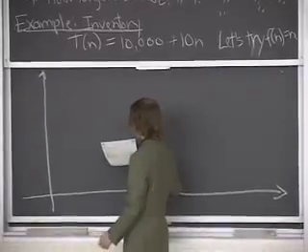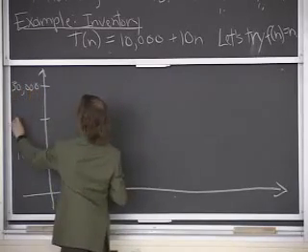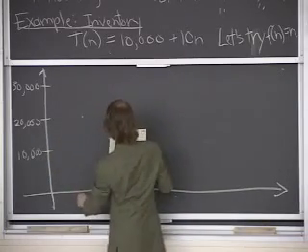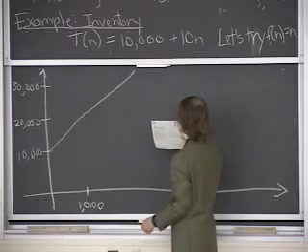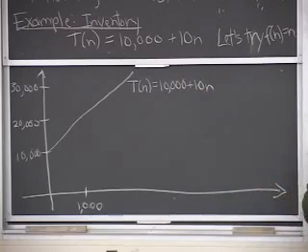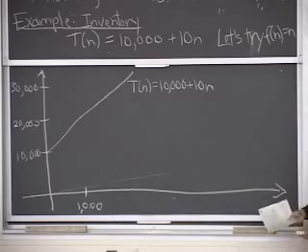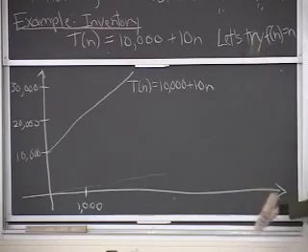First of all, my function starts at 10,000 and then grows linearly, like this. So this is T of n. Now I want to try out the function f of n equals n. And if I just draw f of n equals n, then it looks something like this. Well, okay, that's not convincing. Definitely this function is never less than this function for any positive number. But I get to pick this constant c, and I get to make it really big.